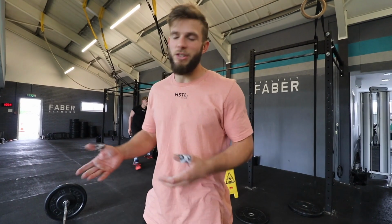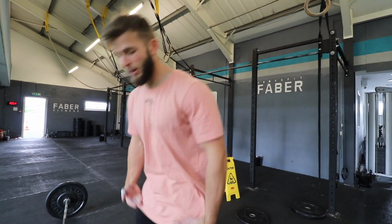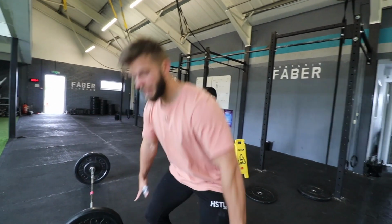You see it in all the classes, you see it all over the place. It's not a bad thing. If you do hang snatches, you stand up with it first, but if you want to build that power and positional strength, maybe in the future if you're doing hang snatches, start from the floor, find where the hang is, and then go.